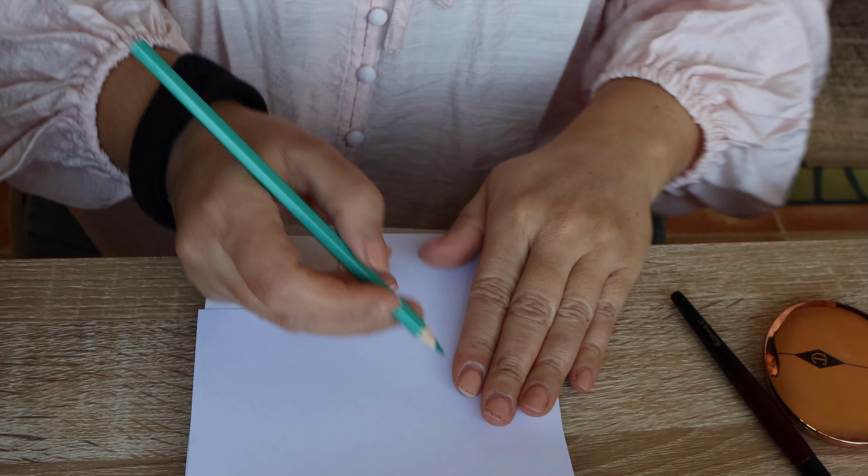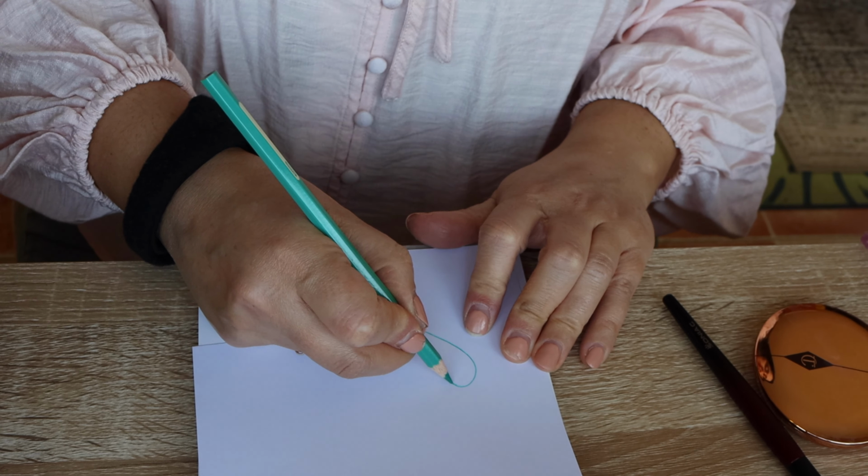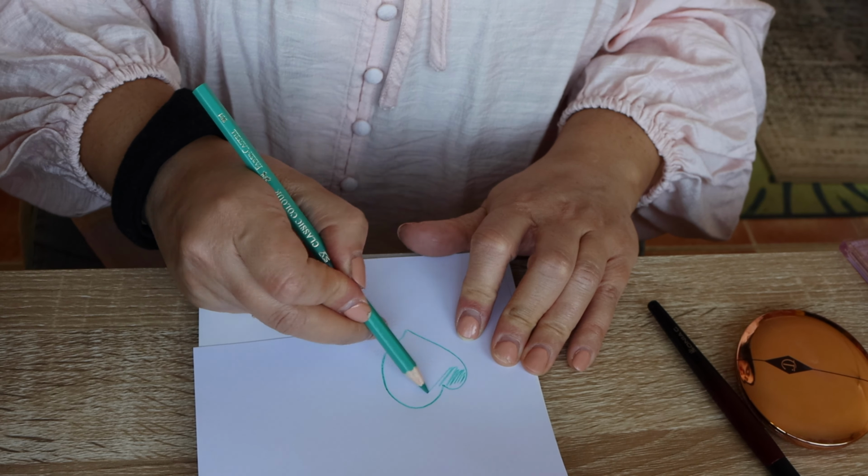Today I am going to be doing a look with turquoise and pink on the eyes. As you can see, I have been obsessed with the turquoise and pale pink shade ever since I was a young girl. I remember being in the classroom and it was time to colour in, and they would bring out the pencils. They were all sort of Faber Castell pencils, and the only ones that I would attack first were these two shades, the turquoise and the pink.